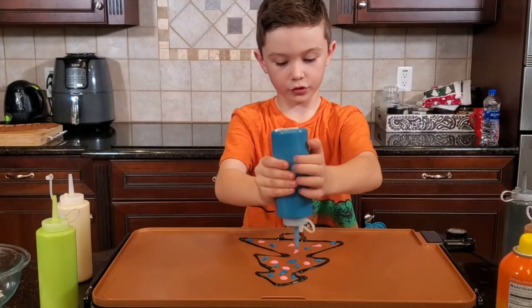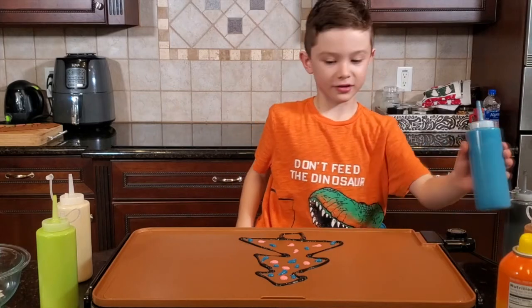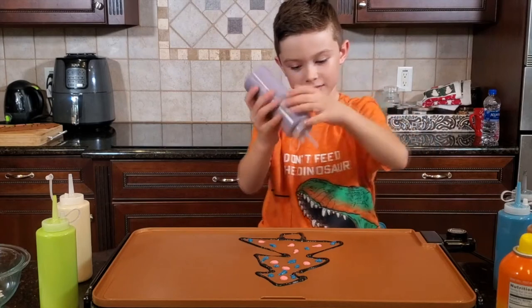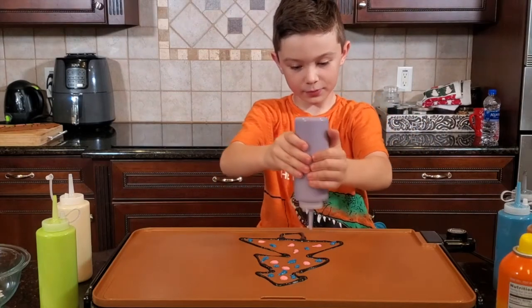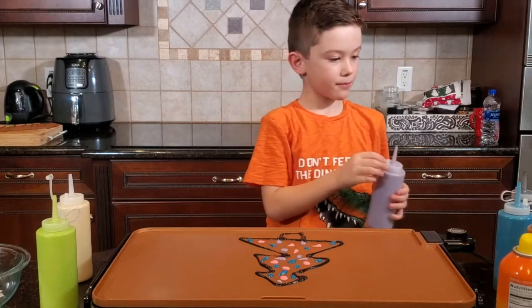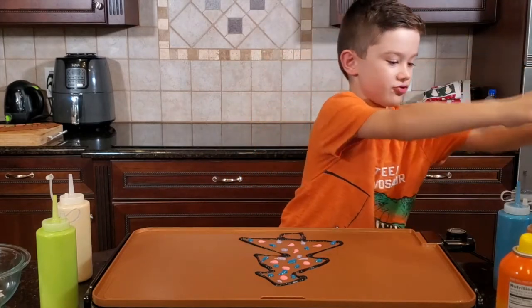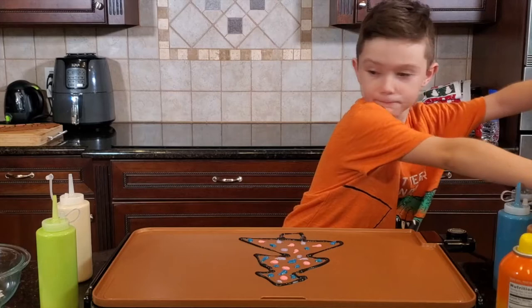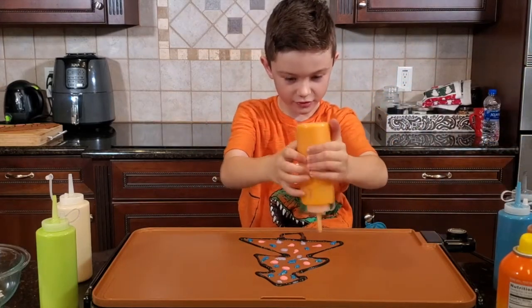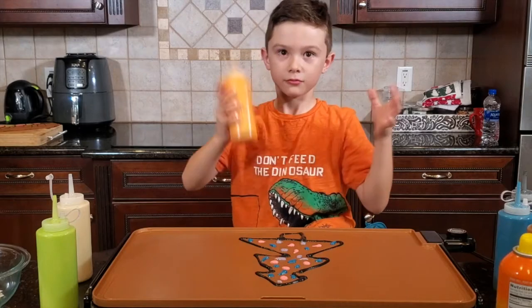I think that's enough blue. It's turning out nice. I love this Christmas tree. Purple next. Purple's on the very top. Time for orange. Wait. Where am I supposed to put orange? Let's shake it up first.